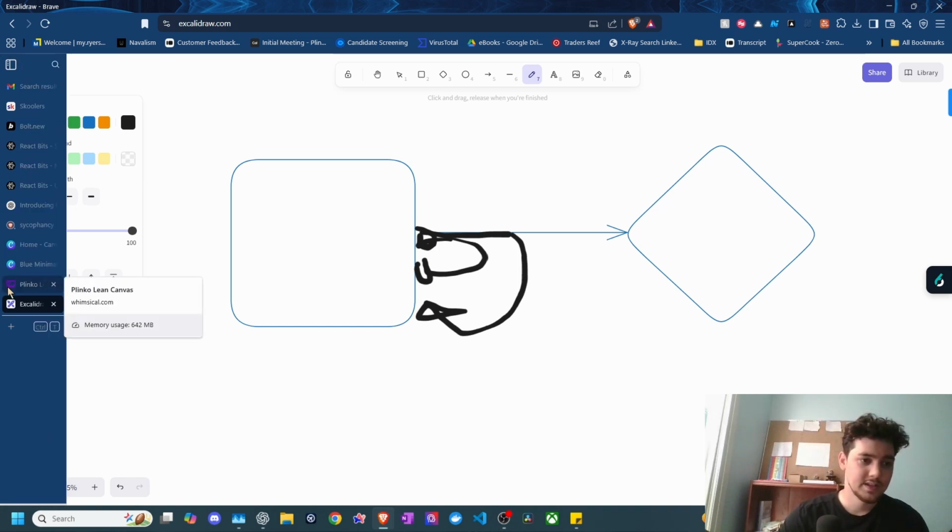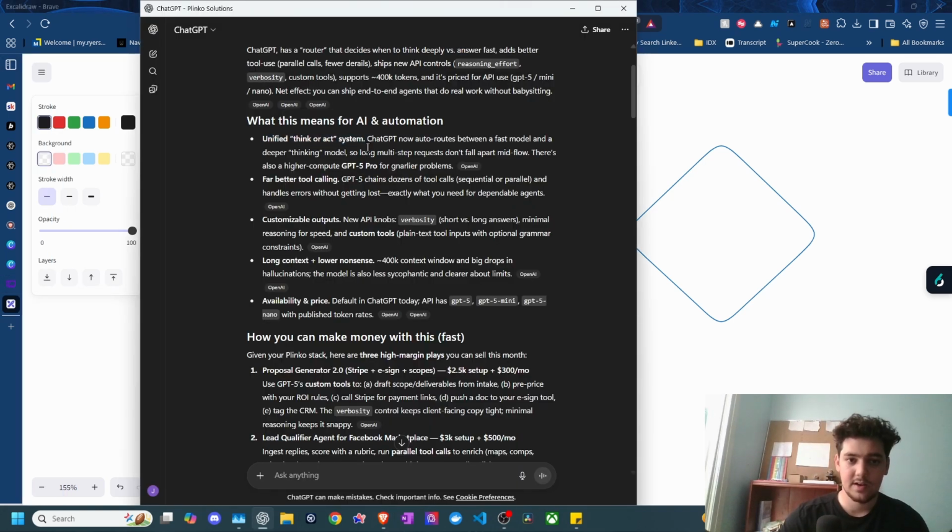Let's assume it is. What that means now is instead of us choosing between the different models, like, do we want o3 to go deeper, or do we want a quick little 4o to give us a quick response, now it will auto-detect that based on the complexity of the question. It does it through something called verbosity, short versus long. And within the context window, it's able to tailor that down and get it narrow.